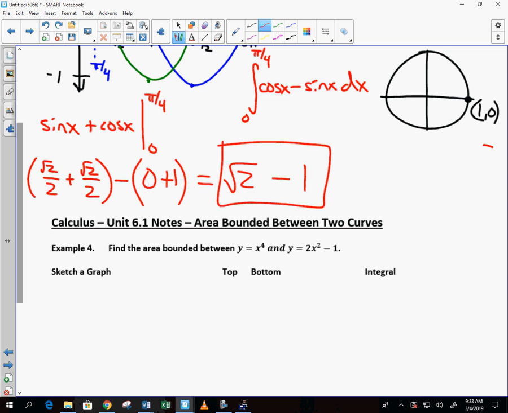The square root of 2 over 2 plus the square root of 2 over 2 is the square root of 2. Because we're laughing at you. You just got done telling me that you guarantee me that the sine of 0 was 1. So I'm sorry for pointing this out. No, the square root of 2 over 2 plus square root of 2 over 2 is not 1. It is simply just square root of 2.